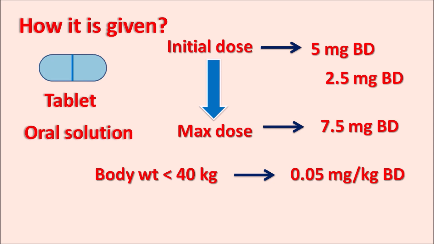In summary: the 'I' in Ivabradine indicates this drug acts on ion channels, blocking IF channels also called HCN (hyperpolarization-activated cyclic nucleotide-gated) ion channels. 'BRAD' indicates bradycardia, reducing heart rate and cardiac work. 'V' indicates visual effects — phosphenes and increased brightness in the visual field. 'A' indicates atrial fibrillation. These three are the important side effects. Ivabradine should be carefully given with drugs that produce bradycardia such as calcium channel blockers, beta blockers, class-3 antiarrhythmics, and digoxin. This drug can also produce fetal damage and is not preferred in pregnant women.